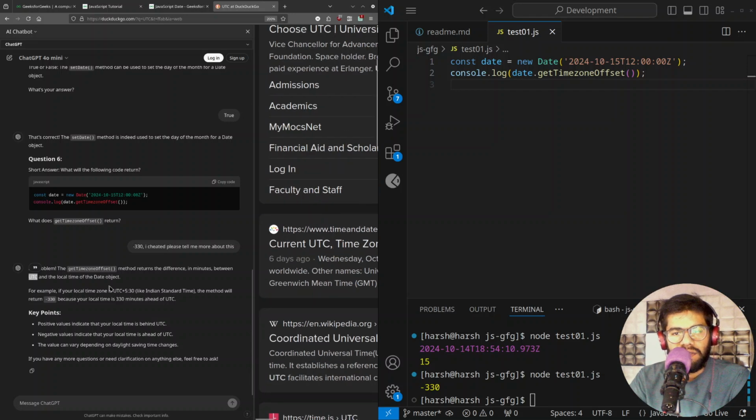So if your local time zone is plus 5:30 Indian Standard Time, the method will return minus 330 because your local time is 330 minutes ahead of UTC. Okay. Positive values indicate that the local time is behind UTC and negative values indicate that the local time is ahead of UTC. The value can vary depending on the DST, daylight saving time.